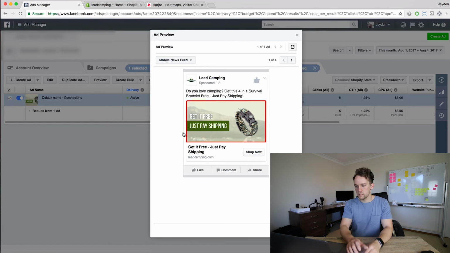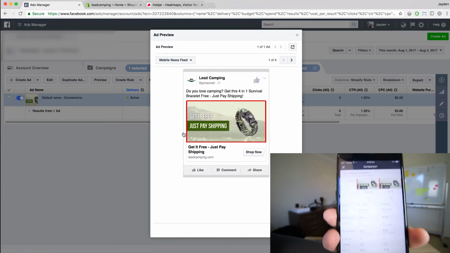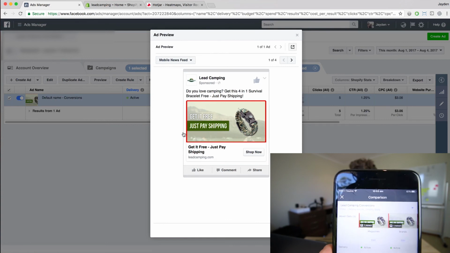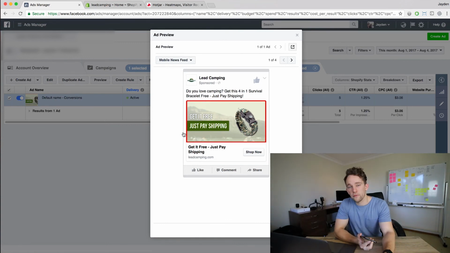Now, when I was just running through on my phone, if you don't have the app on your phone, you can get the Facebook advertiser app and you can see all these results as well. I might actually just pull that up because it's kind of interesting, or at least useful. So here's the app right there. As you can see at the top, we've also got the filters that I created yesterday within my Facebook ad manager. I've got the same filters on here as well.